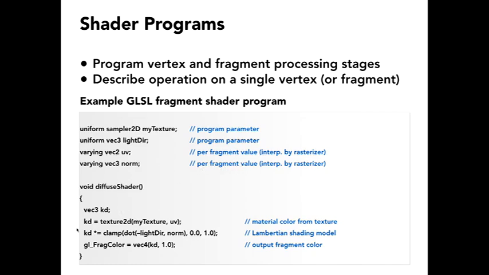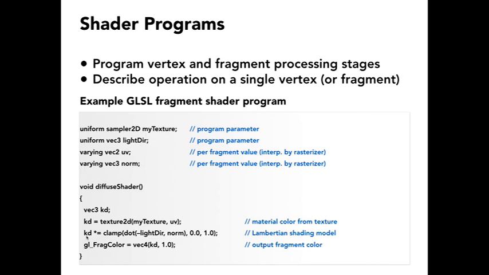Okay, so what's happening here? Inside this function, again, the purpose is to calculate the output color in a flexible, programmable way, right before it goes to the frame buffer. So we have kd. kd was the variable name that we gave to the diffuse brightness coefficient. Larger meaning a brighter object. So kd is going to be equal to what? We do a texture lookup. Texture2D is a helper function that takes in the pointer to this 2D texture, so my texture, and then looks it up at position uv.